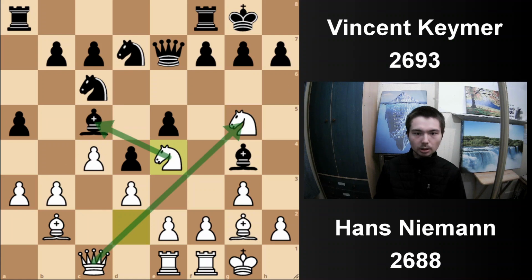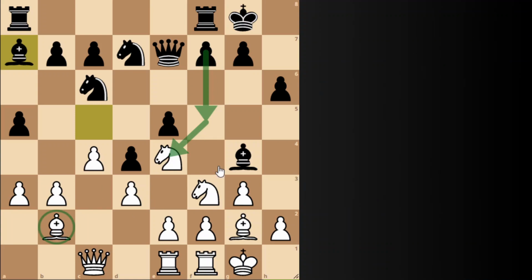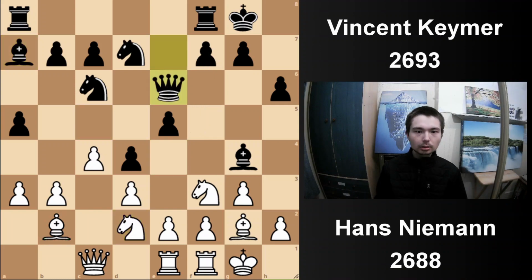Great move from Keymer. h6, hit the knight. Bishop retreats. f5, the attack plays itself. White has a tragic bishop on b2. Niemann retreats the knight. Queen e6. Ideas of trading maybe.